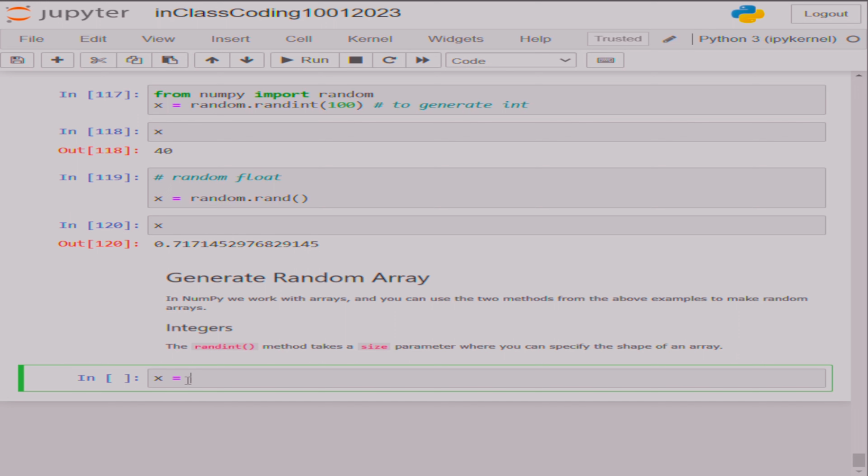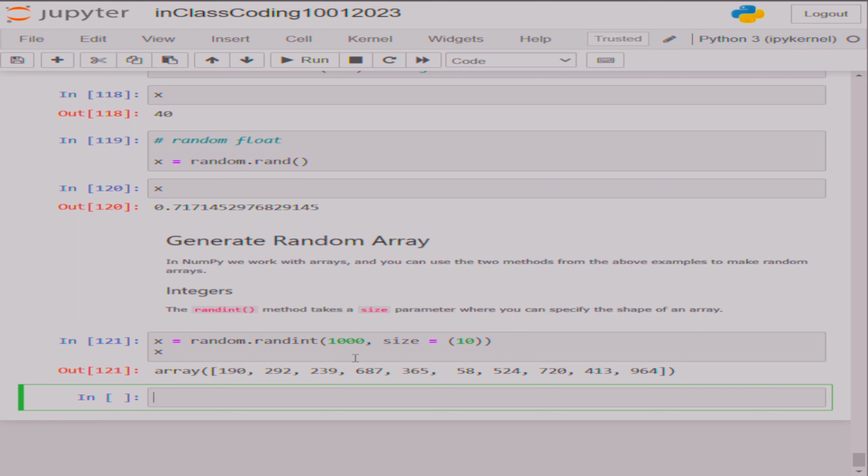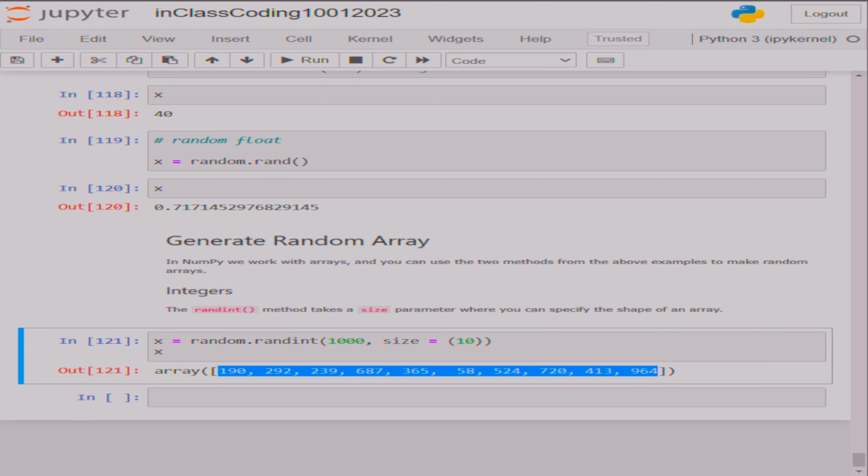So x is equal to random dot randint, I'll say 1000. I want to generate numbers 0 to 1000 and specify a size, so size equal to, you just have to enter it inside the braces. I want to generate 10 numbers. That is the x, and I'll check x. So you see 10 different numbers are generated between 0 to 1000.